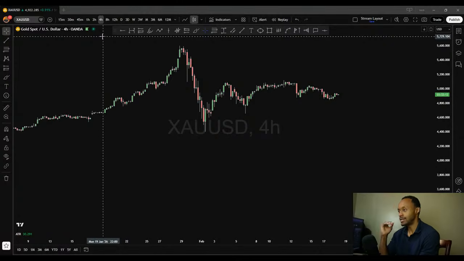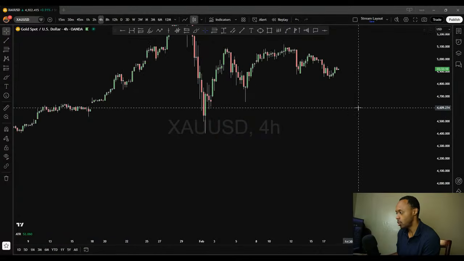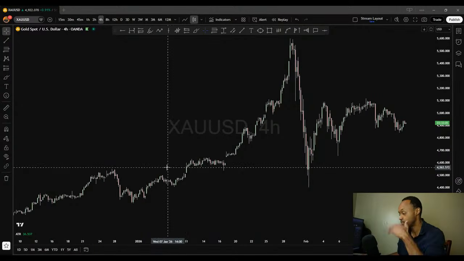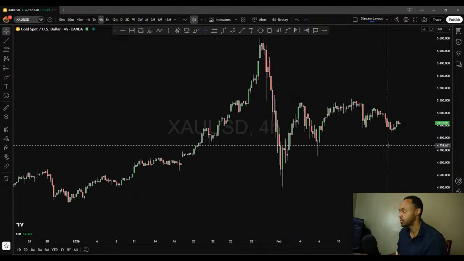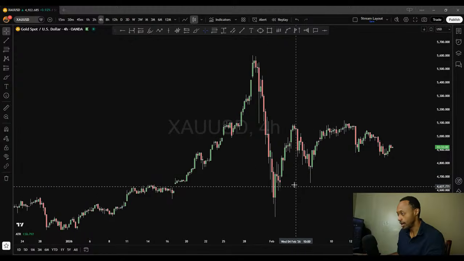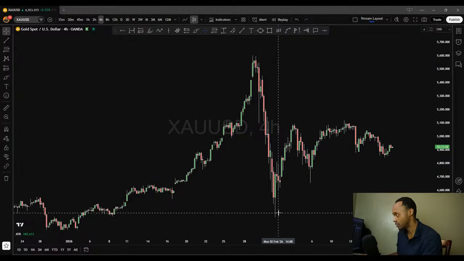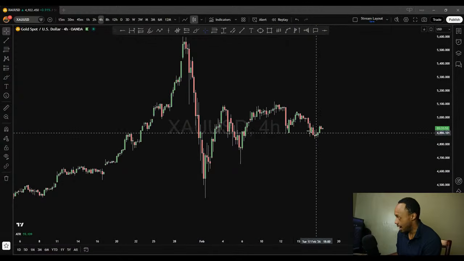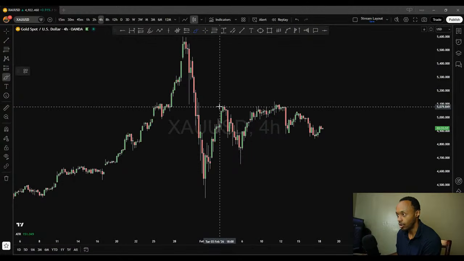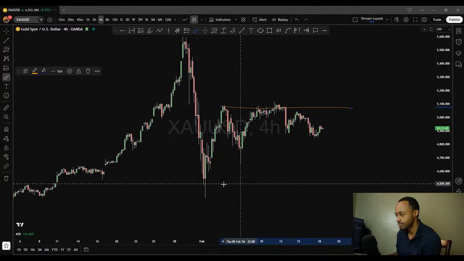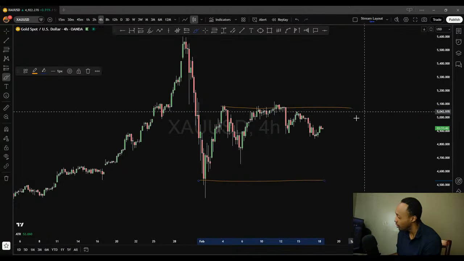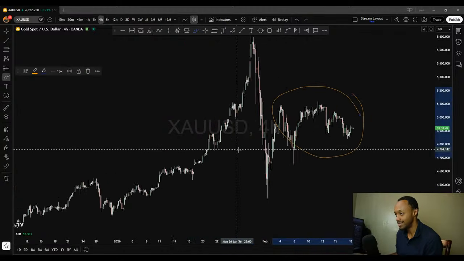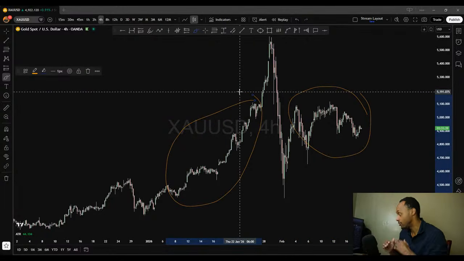So yeah, gold, I did say I'm a bit more neutral now. So it's quite clear that we are in a different phase. You know, we were in an exponential, very bullish bull cycle. Then of course we had this kind of mini crash here. I say mini, but it's quite large. And now things have changed. Reason being, we're no longer breaking highs. We're not necessarily breaking lows, but we're no longer breaking highs. So I can't treat price action here the same way I'll treat price action here. We're in a different climate.